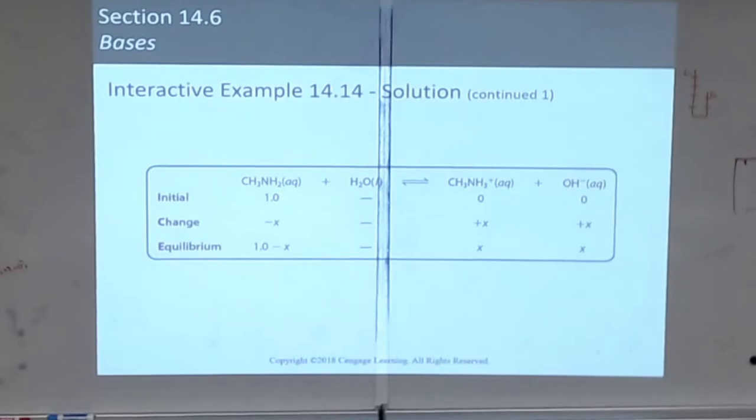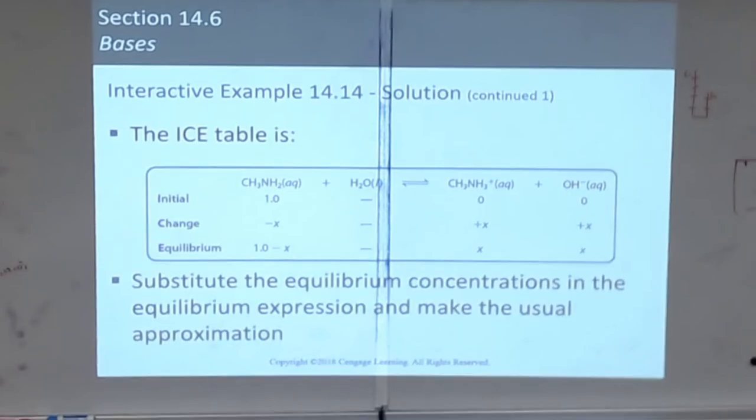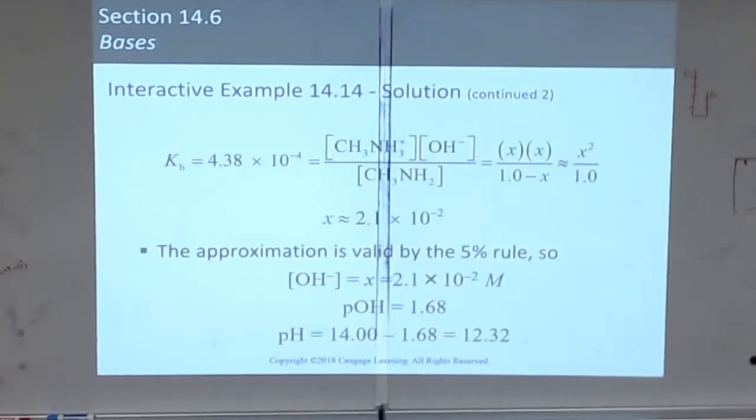So you can put a RICE table together if you need one for this particular. I tend to think these are simple enough, but anyway, let's plug this all in there. Okay, and is that what everybody got? So you can see they've started doing the same shortcut we do. So the pH of 12.32, this is a what kind of solution? Acidic or basic? Basic. This is definitely a basic solution.